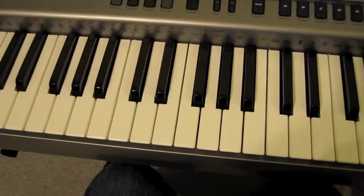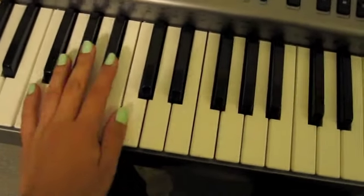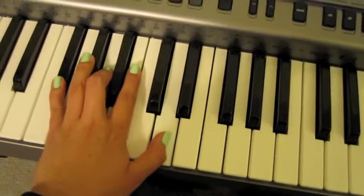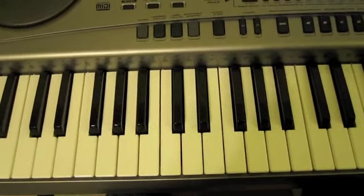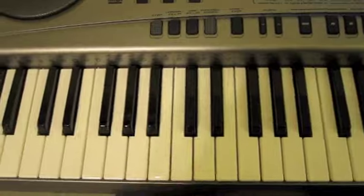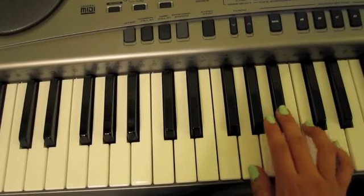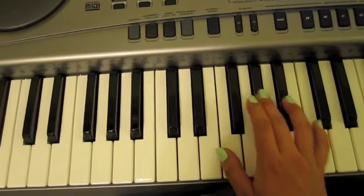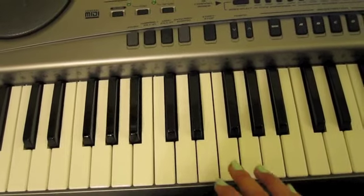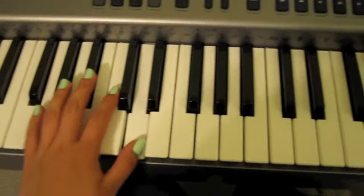Okay, so it's late at night and you guys are going to have to forgive me, but I'm pretty sure I made the mistake of telling you guys to play — instead of when playing the chorus — the wrong chord. So don't kill me, but when playing the chorus, do not play the same chord that you play when playing the beginning. When you're playing the chorus, you're going to have to play D instead of C.